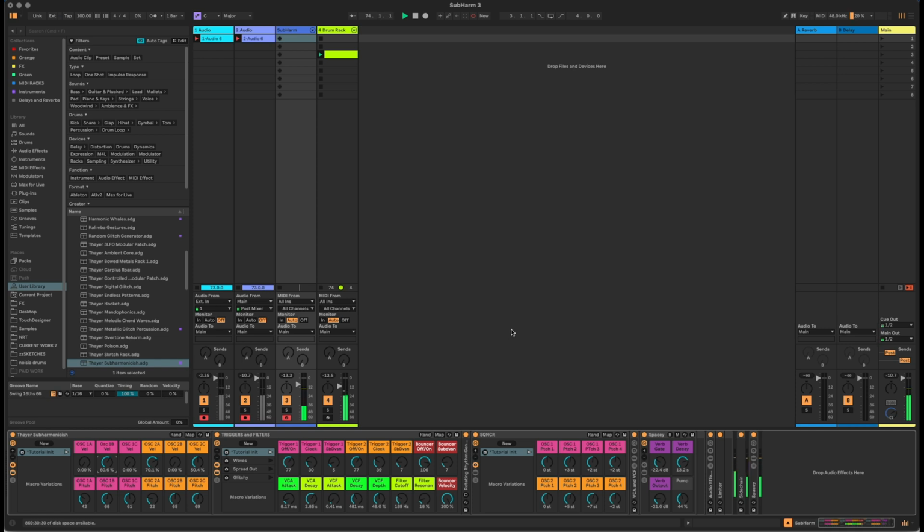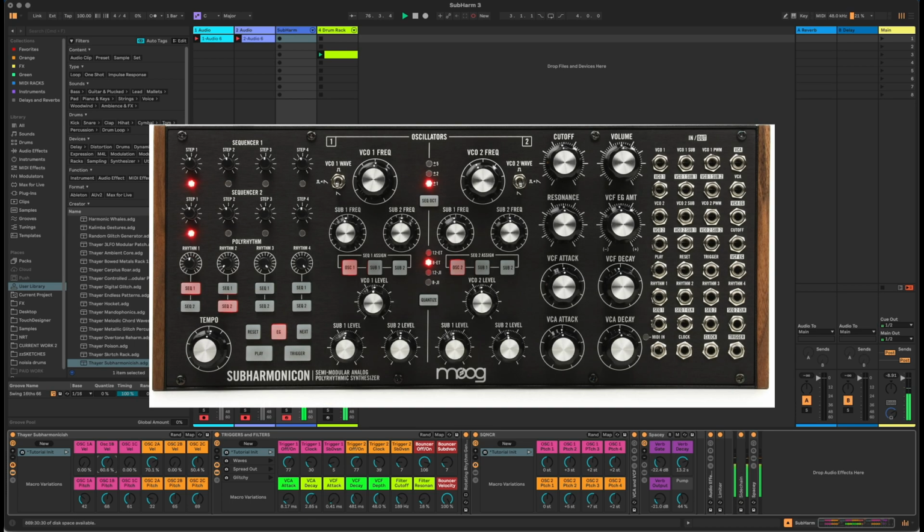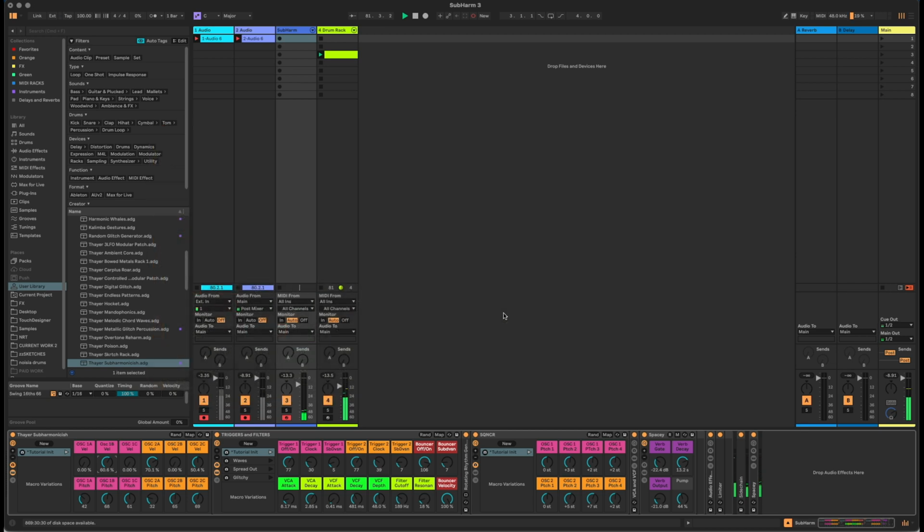What are we looking at today? Well, you read the title. Gonna look at building the Moog Subharmonicon in Ableton. Wow! Full disclosure, I'm not going to completely rebuild the Subharmonicon, but particularly I want to look at the sequencing possibilities and how we could do that inside of Ableton. You can see the rack here. It's a really performative thing.